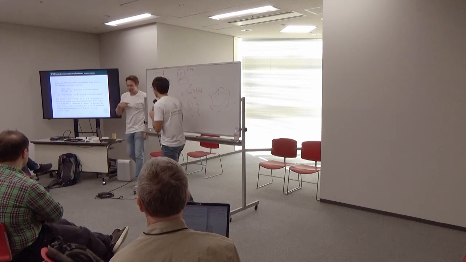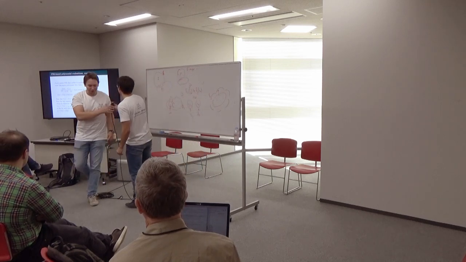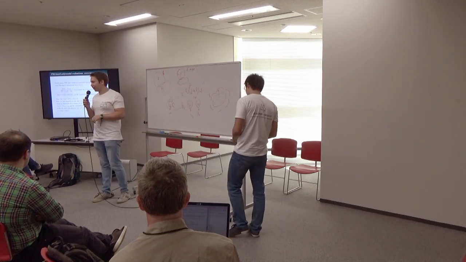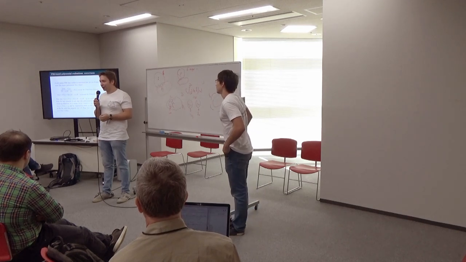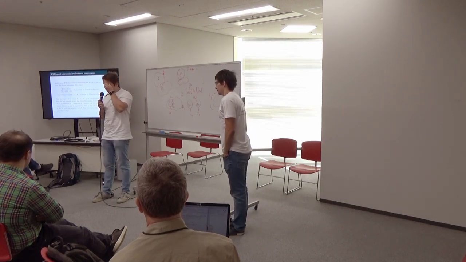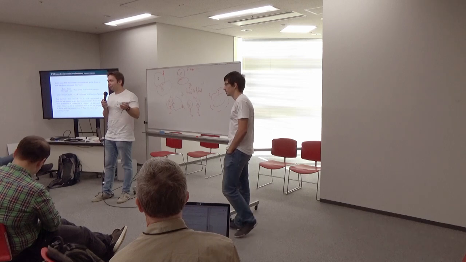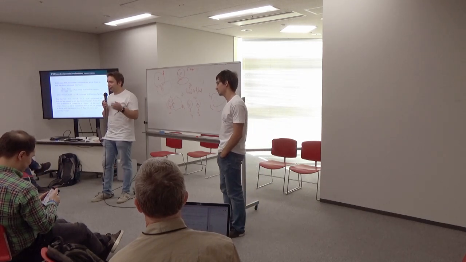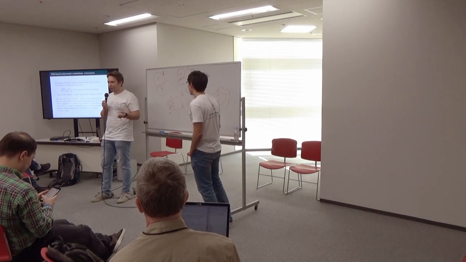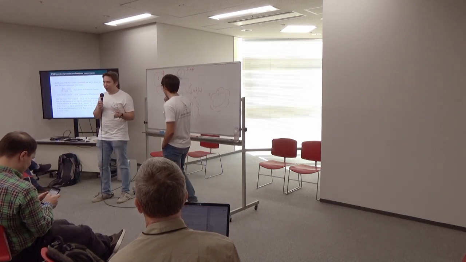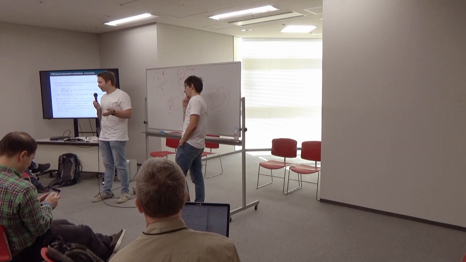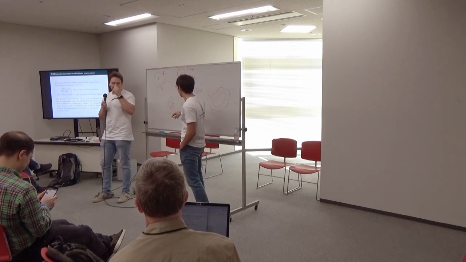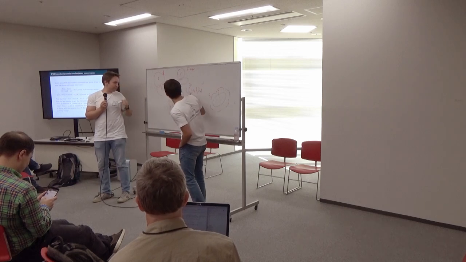I think here I should summarize it a little bit differently than Kostya said. So it all comes down to the problem about the polynomial relationship. Everyone knows the Schwartz-Zippel lemma, which tells you that if you have a polynomial of a certain degree, and at a random point, and this is very important, at a random point, the probability that it will have a root is negligible in a large enough field.